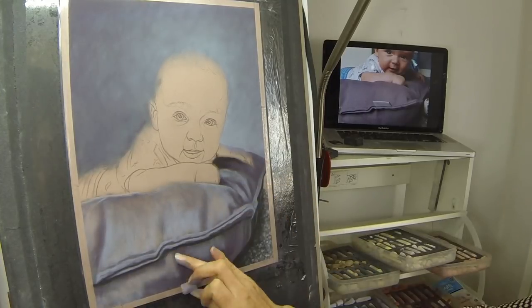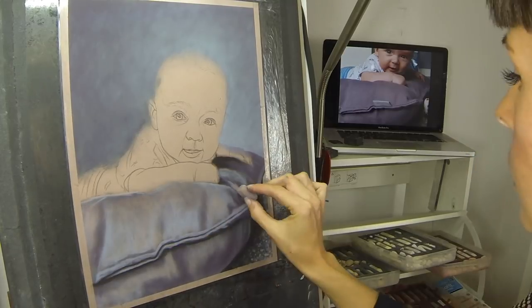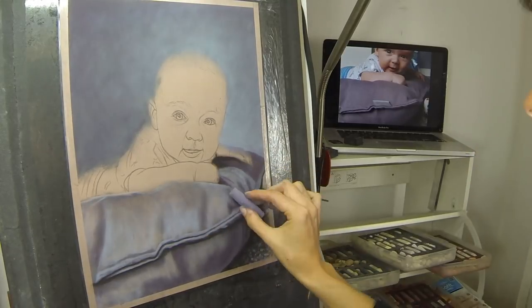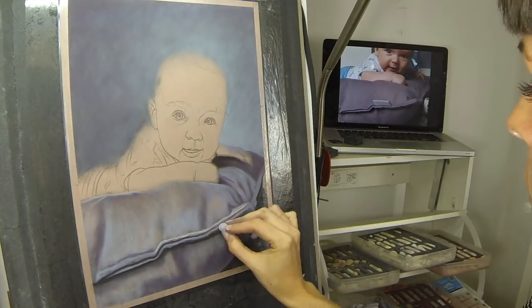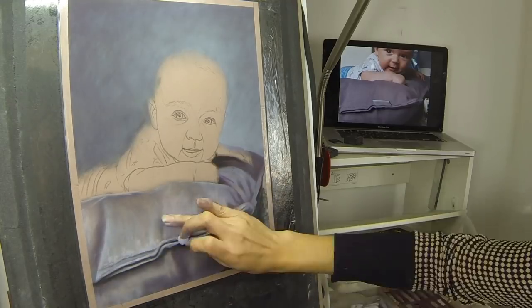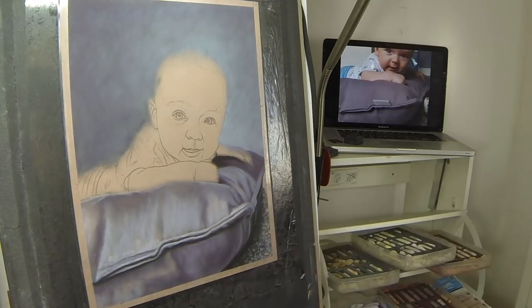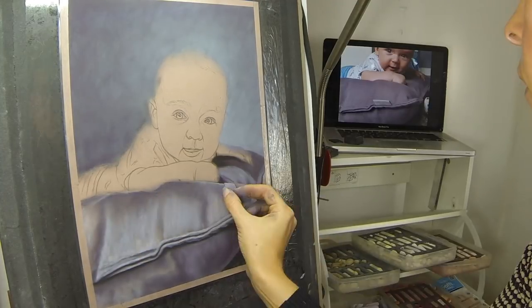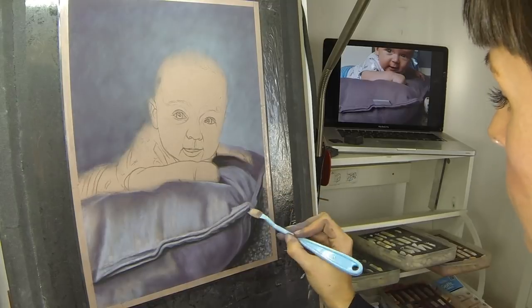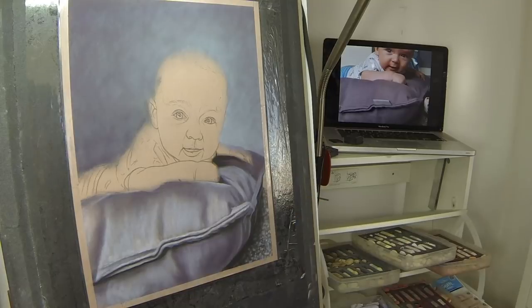I really loved the surroundings in this portrait and wanted to create all of those soft fabrics around the little baby, which I think really sets off a portrait having some nice textures around them. I created a very plain background. If you want to see how I can create plain backgrounds that help your subject pop, I have a new video coming very soon on YouTube showing you a few tricks on how to create nice directional lighting. But for this one I went for something really subtle, just in keeping with all the grey — the sort of blue-violet greys that are in the surroundings.